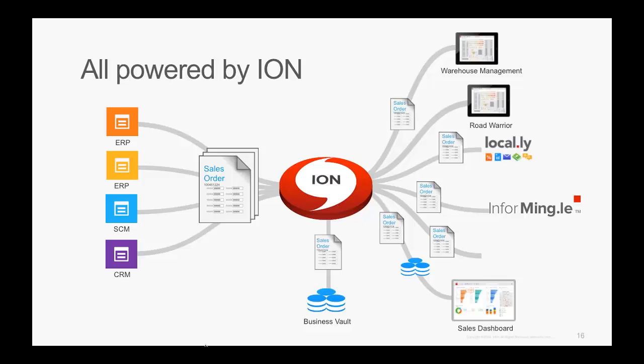And again, a good graphical representation of what ION connects: ERPs, SCM, CRM, sales dashboard, Mingle locally, warehouse management, Road Warrior, even additional Mongoose applications, which we'll talk about in a little bit. ION is really the hub that just brings everything together because, as you know, Infor has a very large catalog of applications that are available to our customers, and not all of them are built on the same platform. ION is a means to get that communication between all those systems so that you don't have to worry about, well, I'm using application A, how does it talk to application B? ION ties all that information together for you.